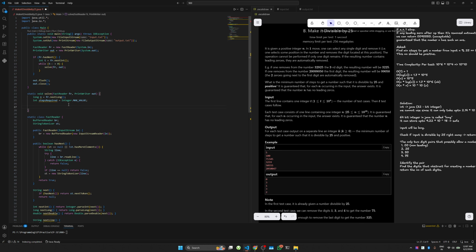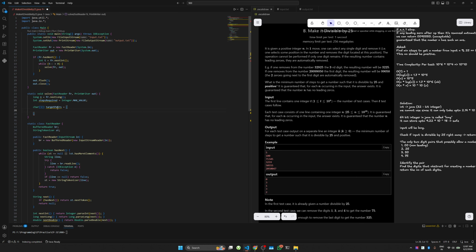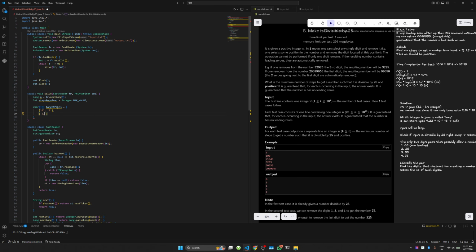And we can store it in a character array. So we could create something like this, target pairs, which is something like 0, 0. This must be non-leading, by the way. I just keep repeating that.